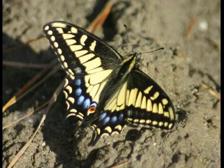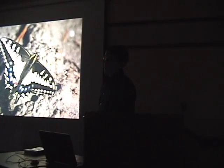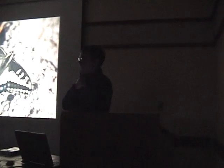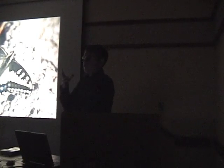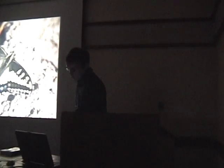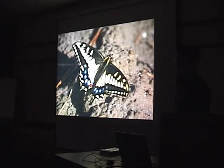Picture of it mudding up its Tahitian. And this is one of our most common swallowtails in the state, having a wide array of acceptable habitats. It's a strange coincidence that it's dropping out of places like Seattle when we have wild fennel and Queen Anne's lace abundant in our urban parks and on the streets, but it seems to be more of a habitat issue, and it is dropping out of the cities. But if you go out of the city, you'll still find it. I get reports of it from Bellevue and Issaquah, so it's still in some of the smaller cities, not downtown Seattle, though. But you'll find it from sea level to alpine.